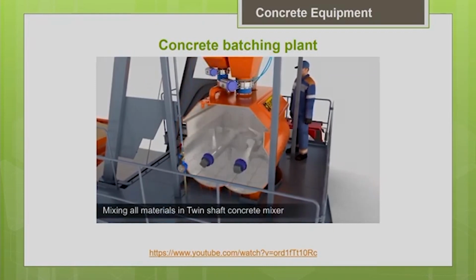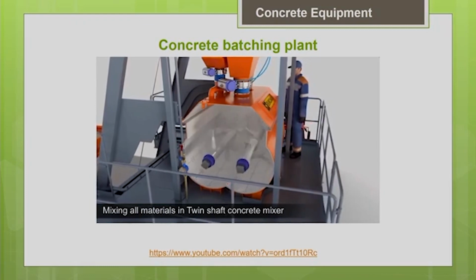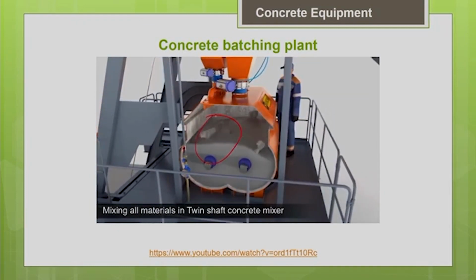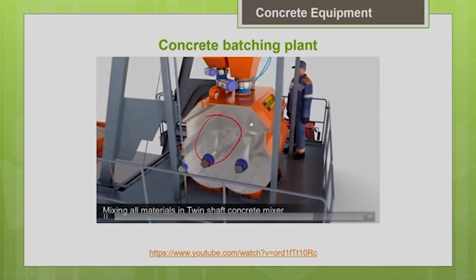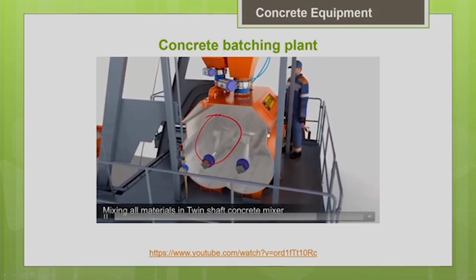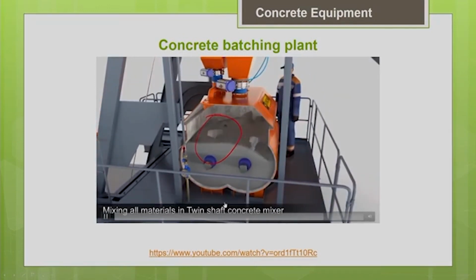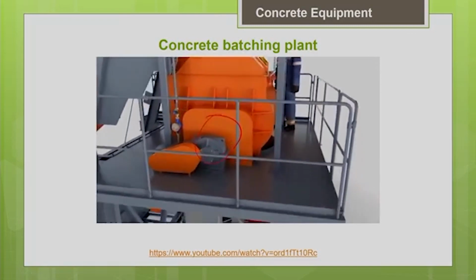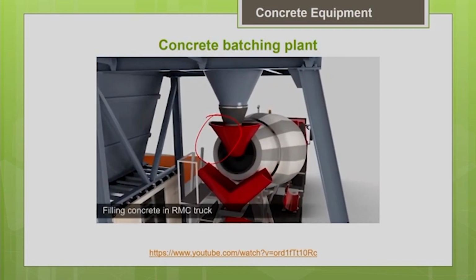So, this is a twin shaft concrete mixer as we discussed earlier. You can see horizontal shaft and the paddles are arranged spirally. Okay. You can see spiral arrangement of paddles along the shaft of the mixer. Okay. So, this spiral arrangement helps you to have a homogeneous mixing of the material. Okay. So, once the concrete is mixed, you can see that it will be delivered into the hopper of the RMC transit mixer.